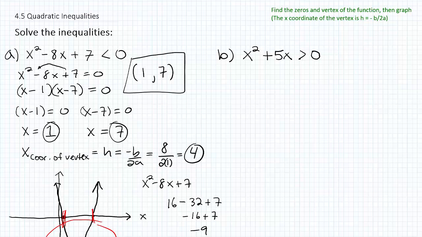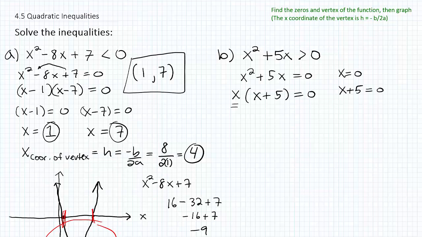All right, let's look at question B then. It says x squared plus 5x is greater than 0. So we can certainly solve that one by finding its zeros and graphing it. If you want to find the zeros for this one, it's actually pretty easy. It's x squared plus 5x is equal to 0. Then we'd factor out the x value, leaving you x plus 5, right? And that's therefore equal to 0. And then from there, the zero factor property says we can say that either x is 0, right? Either this one is 0 or x plus 5 is equal to 0, which gives you that x is equal to negative 5. So the zeros for your function are negative 5 and 0.